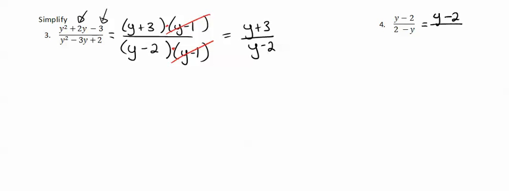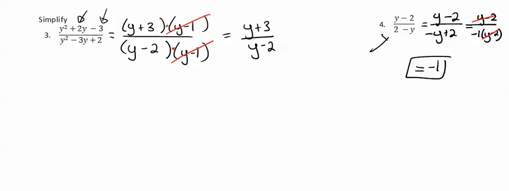What you'll notice is that we'll keep the numerator the same. We'll use the commutative property to switch around the denominator. And then what we'll do is we will take out a negative 1 out of the denominator to change the signs. And from there, we can actually cancel out the y minus 2's, which reduces down to negative 1. That's a trick that will happen a few times in your homework, so make sure you switch it, take out the negative 1.